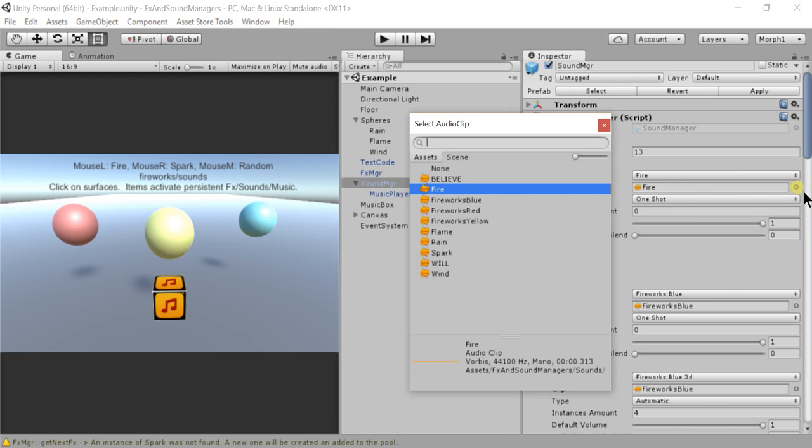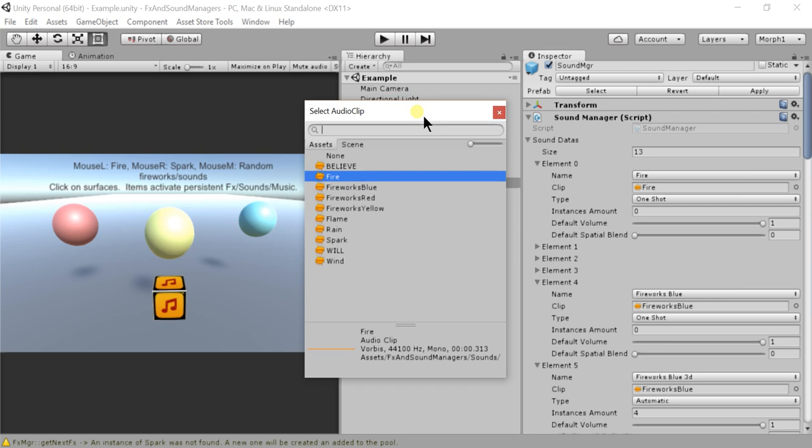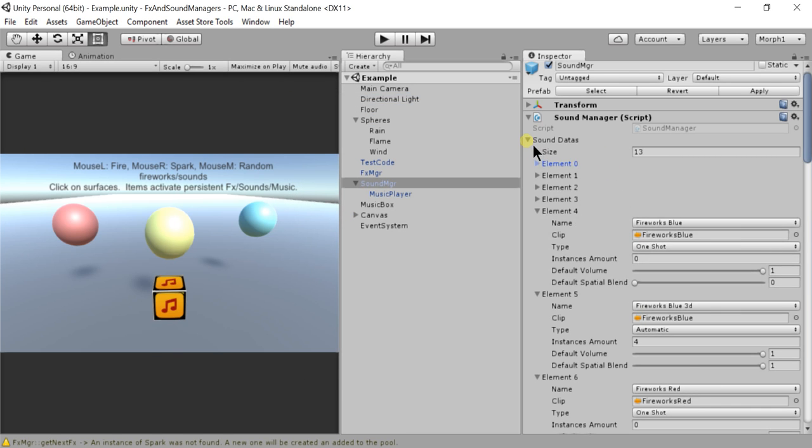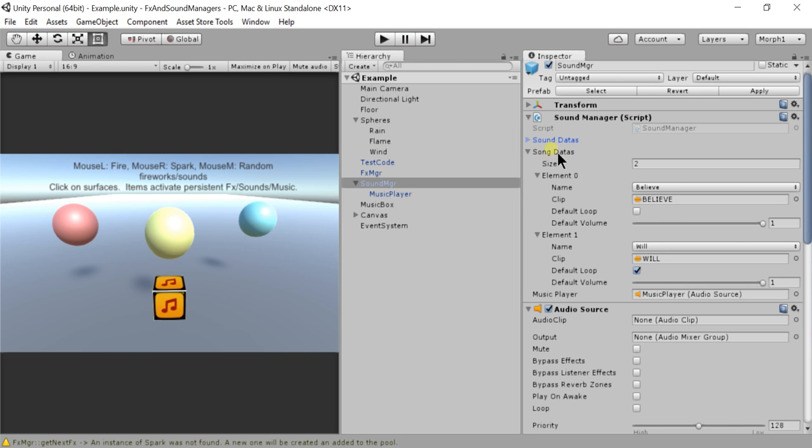So you do the same, but in this case you select the clip and not a prefab for each one of the sounds. And you do the same with the songs. The songs, you use song datas that has the enum, has the clip. You can set the loop when you play too, but you have the default, and also the same with the volume. And finally, you have the reference that is already set up in the sound manager prefab, that is the music player. You need this other audio source because you want the music to be played in a different volume than your sounds that use this audio source that is in the same game object as the sound manager.